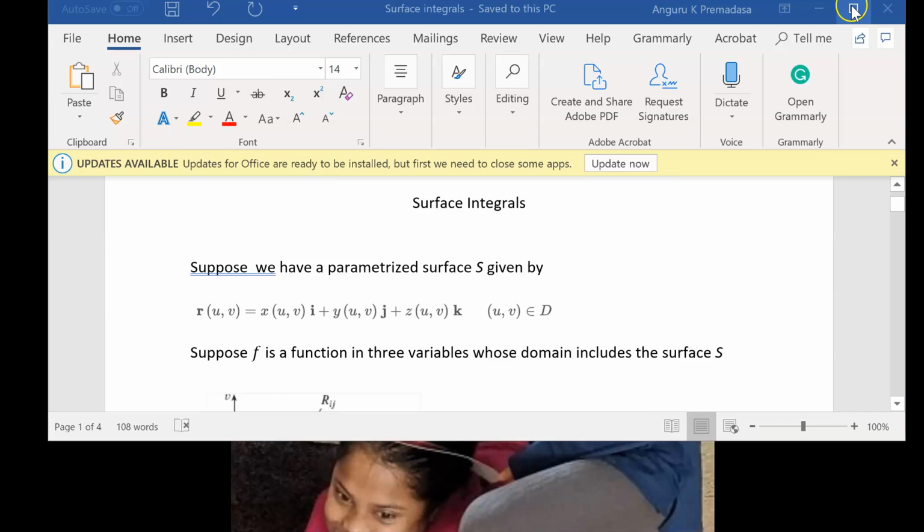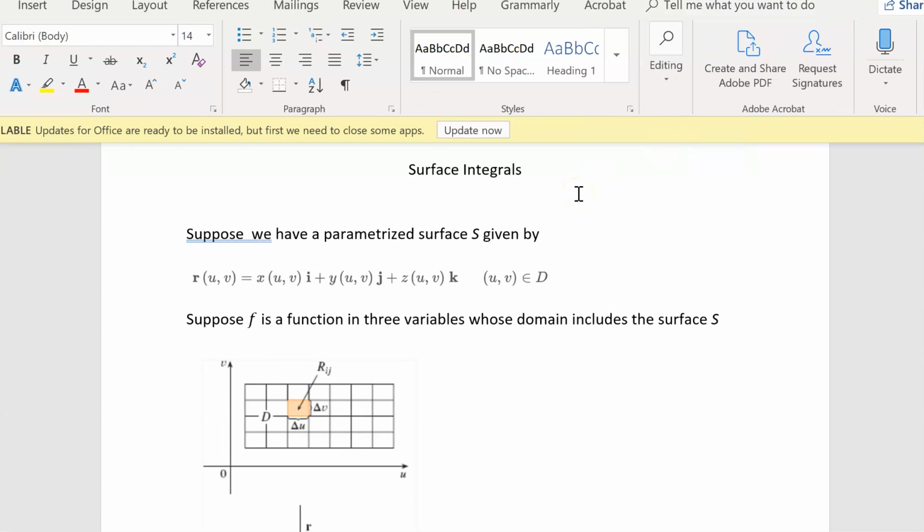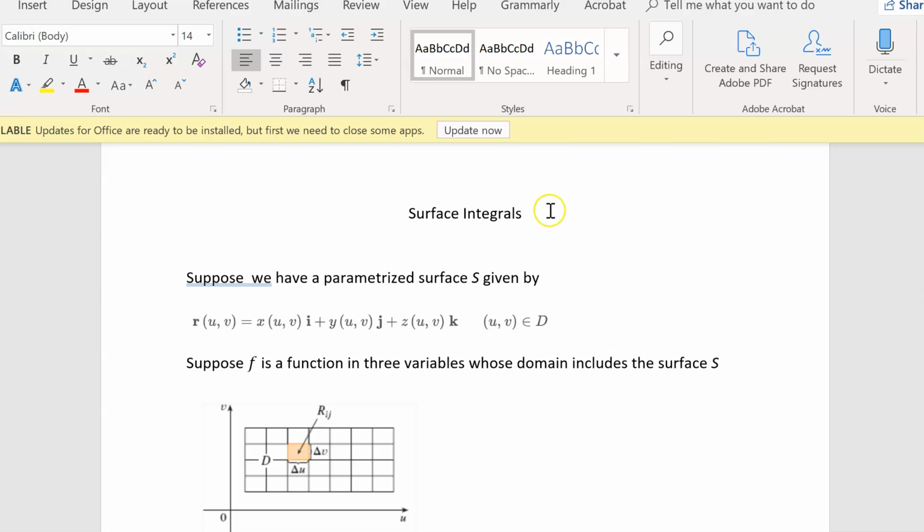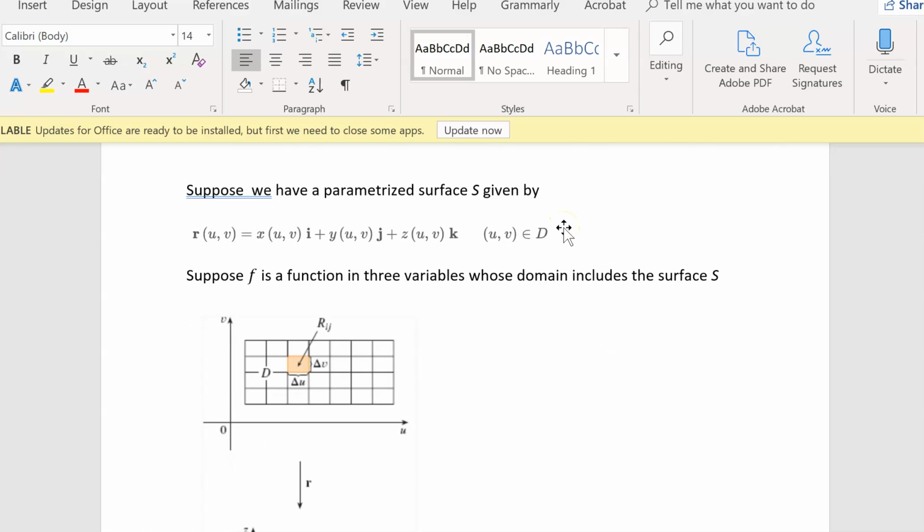So surface integrals are a lot like line integrals, except that the integration is done not along a curve, but along a surface. We did parameterized surfaces in the last lesson. So what you are trying to do is perform an integral where the function which is defined is integrated along a surface. Remember, instead of a curve, now we are integrating along a surface, and that surface is actually parameterized by two parameters, u and v.